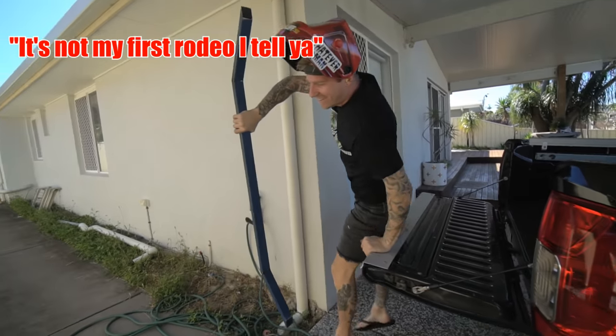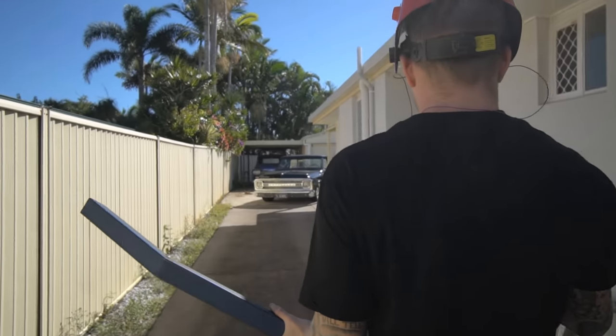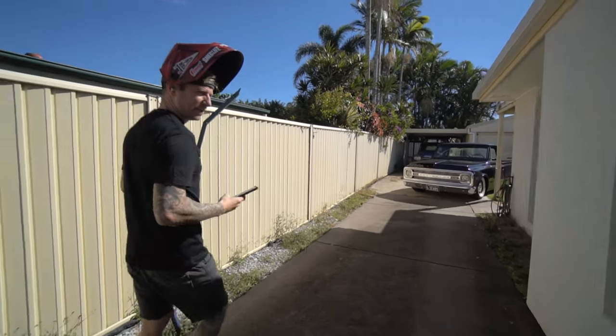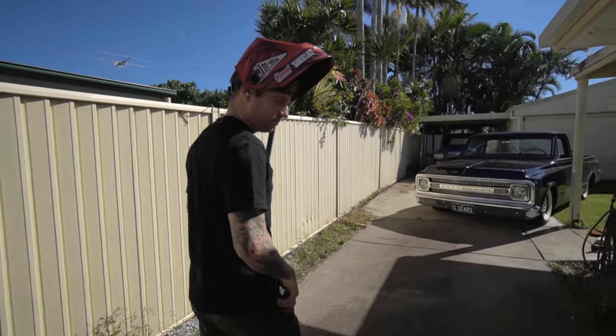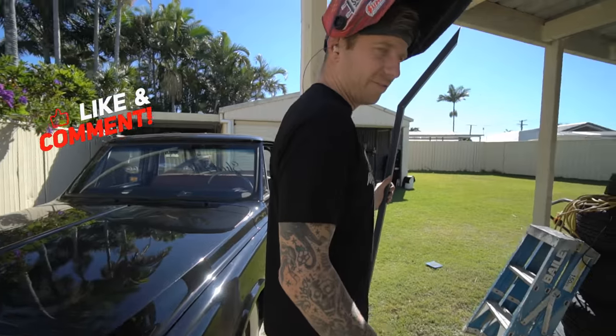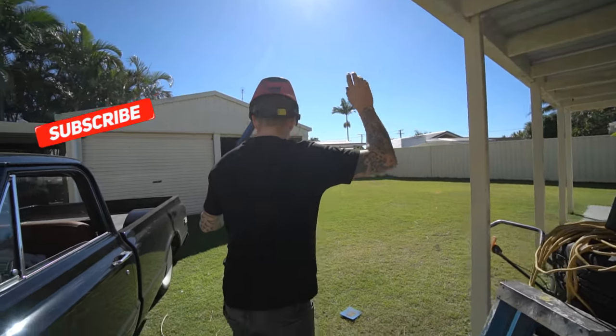He's bloody good, this guy. Oh, look, it's not my first radio, I tell you. There's a sneaky truck in here. It's very dirty. It is filthy. Someone made me go out to bloody spot X and film, and it was filthy. It was so dirty. And the exhaust points straight down before the diff, so it's just like blowing dirt everywhere.